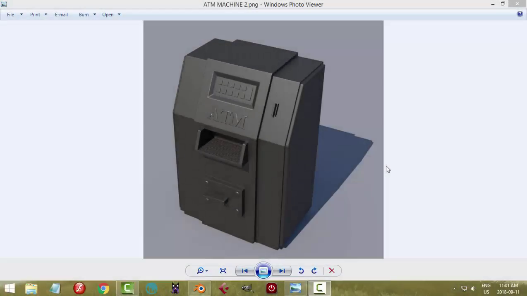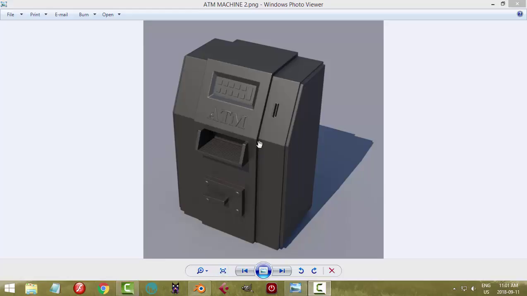It's been a while since I did a video, and I can't do any video of myself in this because I'm still waiting for the adapter for my video camera, which I lost. So this is going to be my voice and working in Blender to create an ATM machine, something like this, with not a lot of detail. So this is aimed at relative beginners like myself, as I always say.